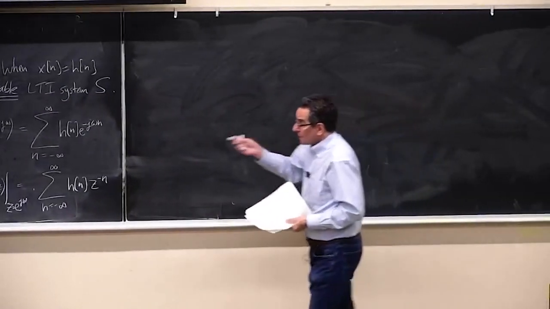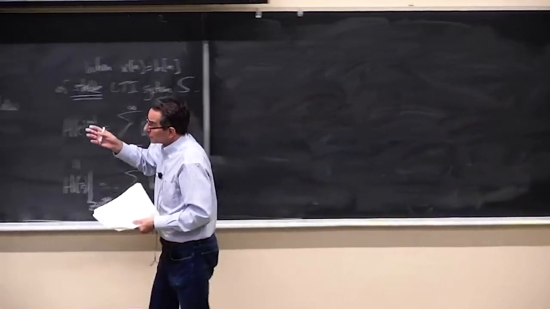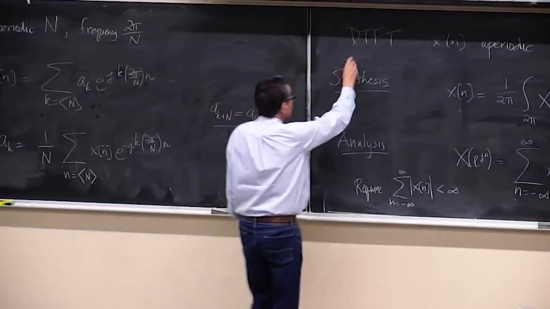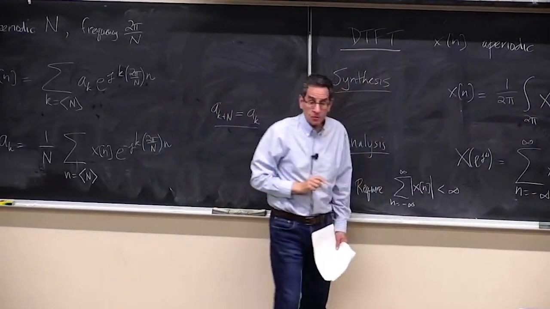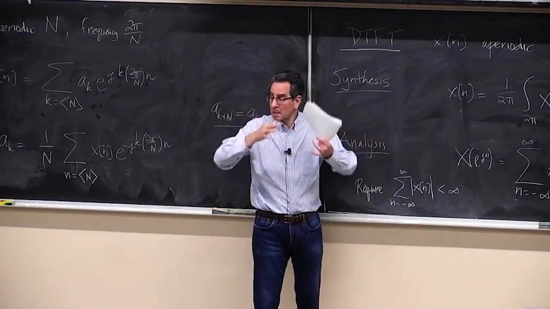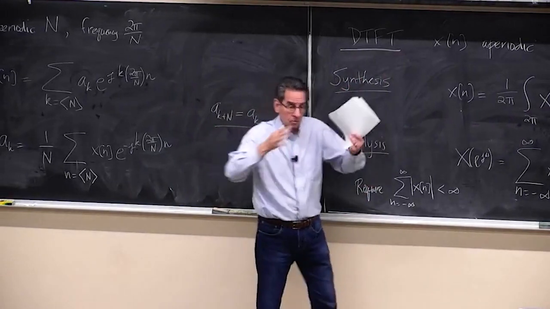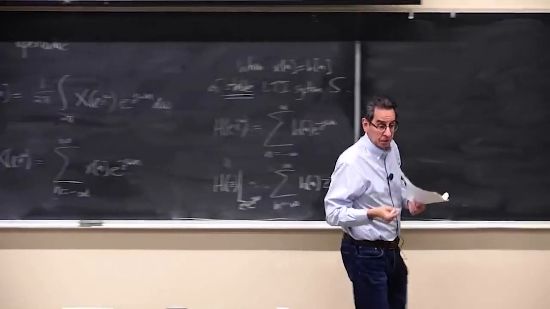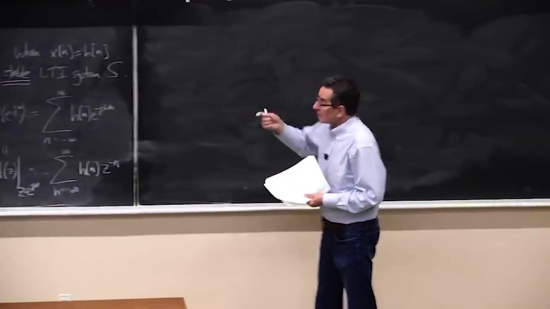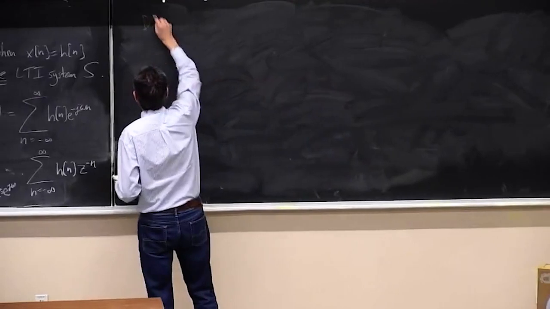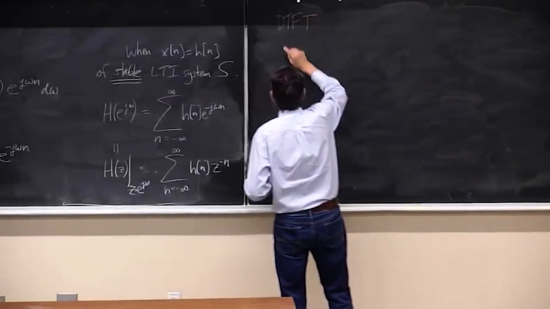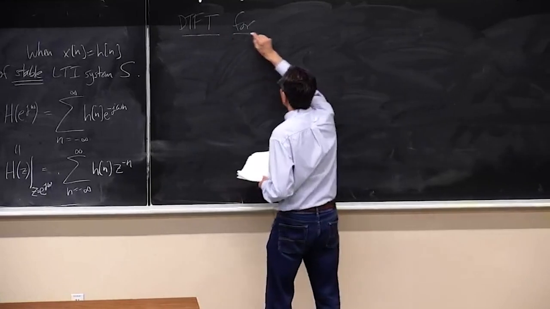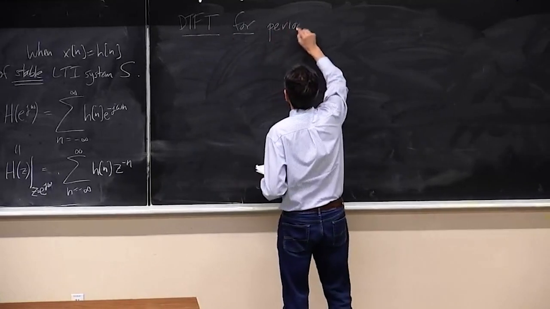Now, if you remember what we did with the Fourier transform in continuous time, we started out with Fourier series. We then moved to the Fourier transform, and then we said we'd like to use these types of signals together, just like we did in modulation and in sampling. So we need one more ingredient: the notion of the discrete time Fourier transform for periodic signals.